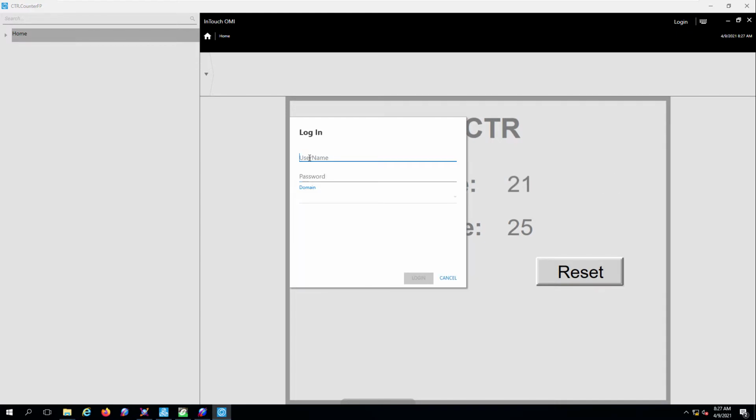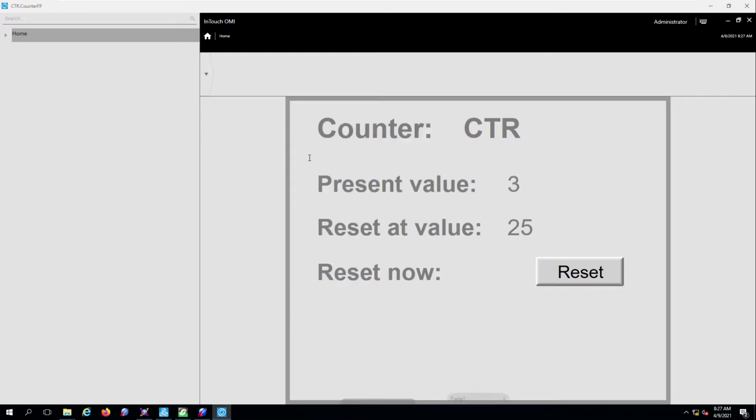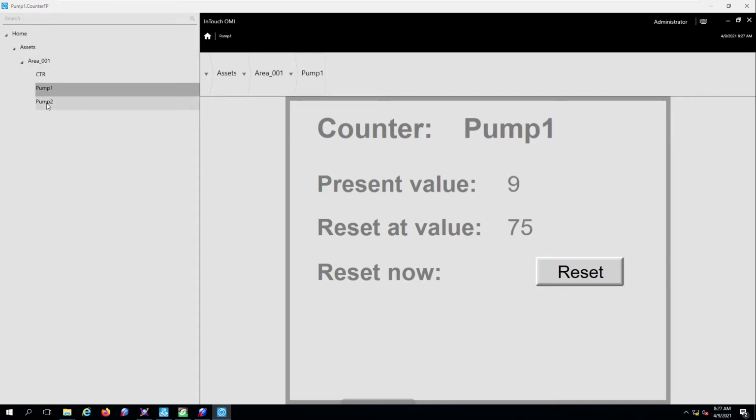In this case, I'm using the administrator username already available by default in the Galaxy. And you will see that in our area, we now have 3 assets available. You can click on any one of them to update the main pane. You can also use the navigation tool at the top pane, and as before, we can change values from the operator interface.